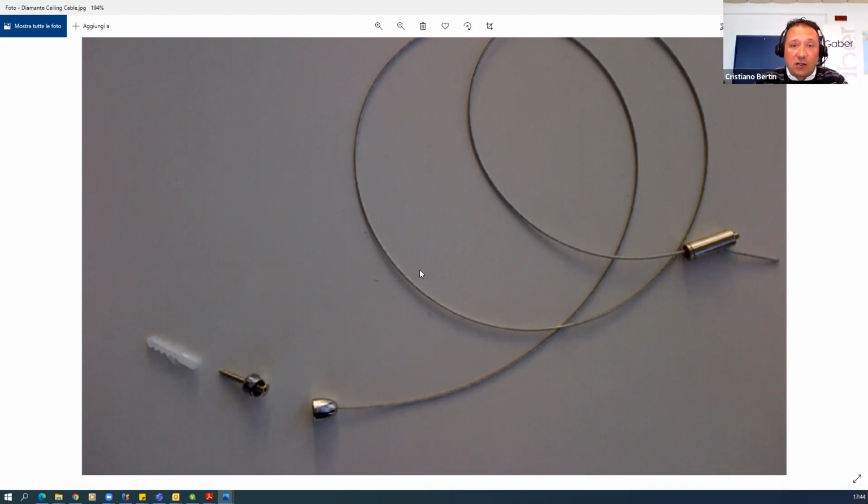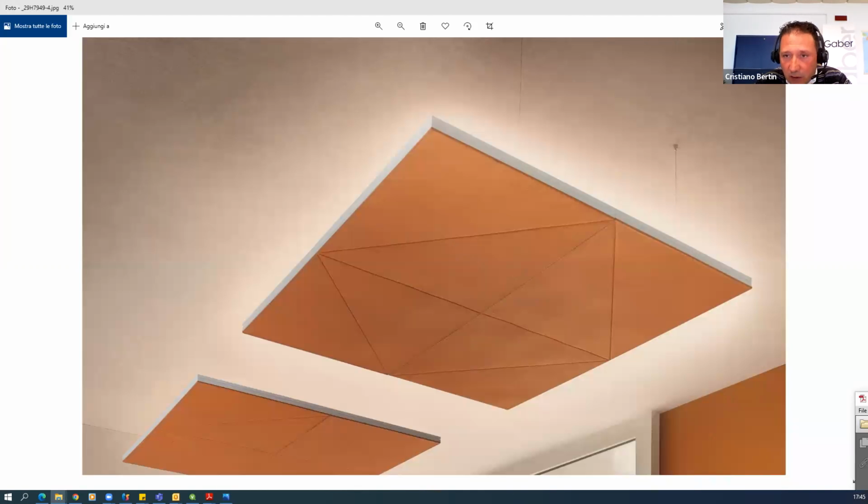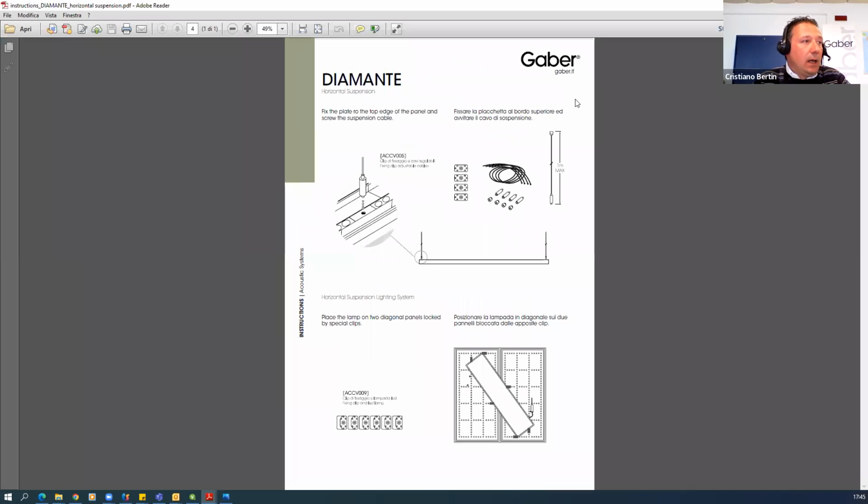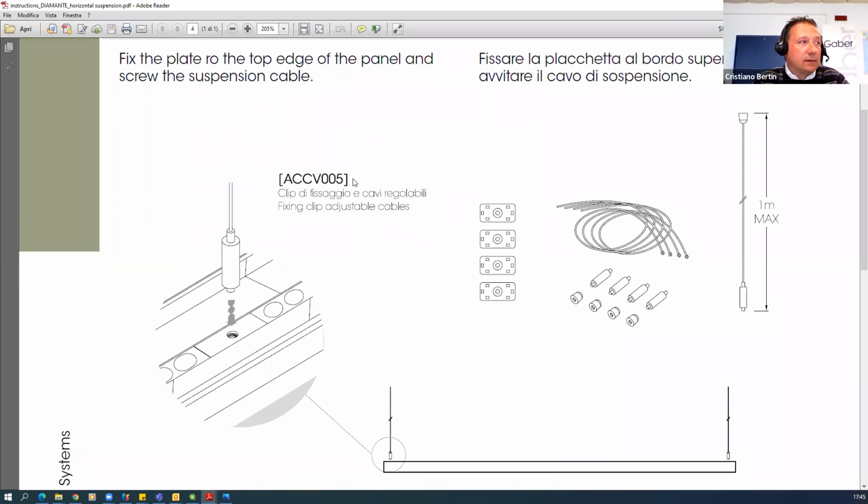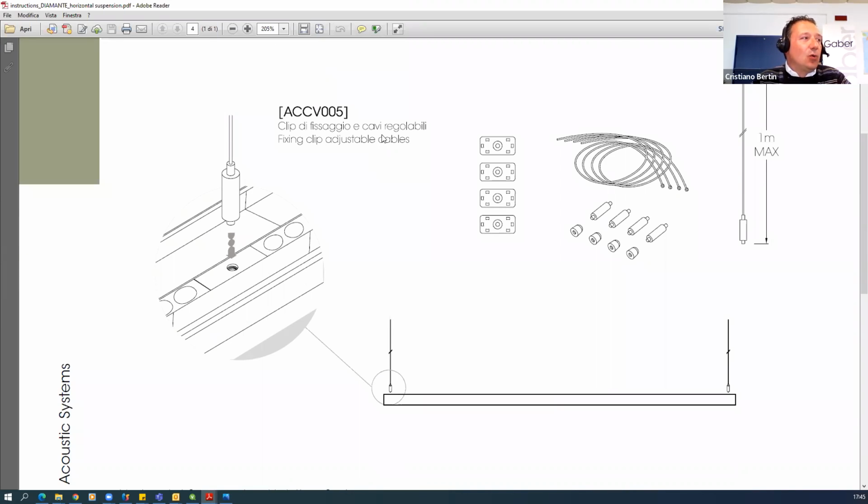On vertical suspension and horizontal suspension, like the one you can see here, you will have the specific code indicated in our literature, ACCC V005: the fixing clip, adjustable cables, completed in order to fix one panel on the ceiling.